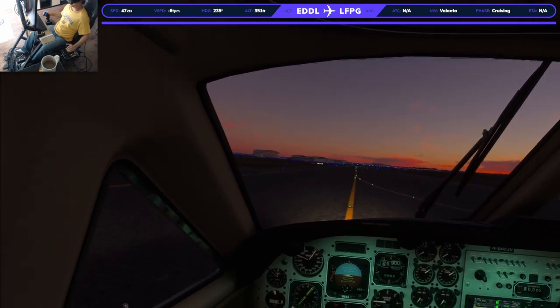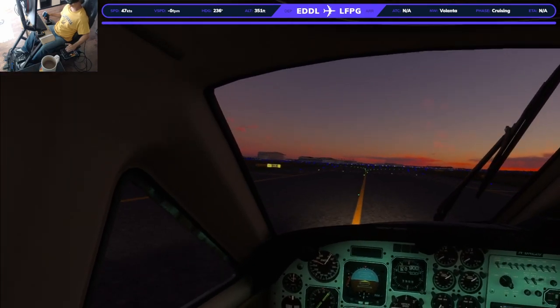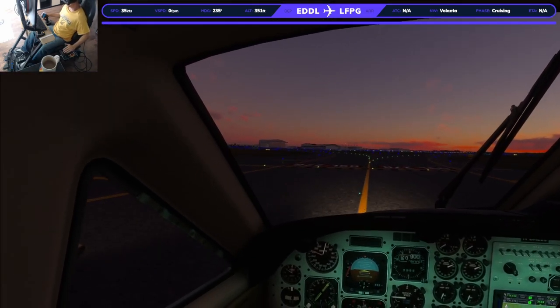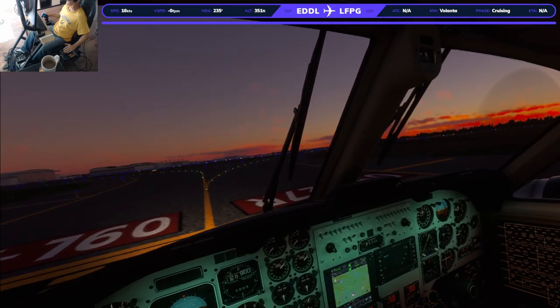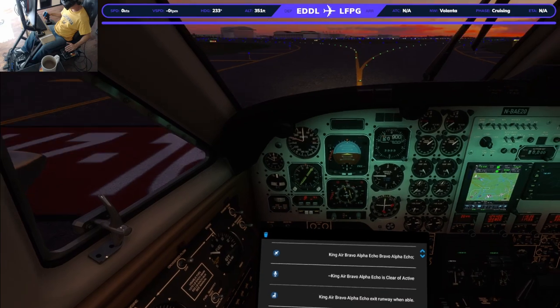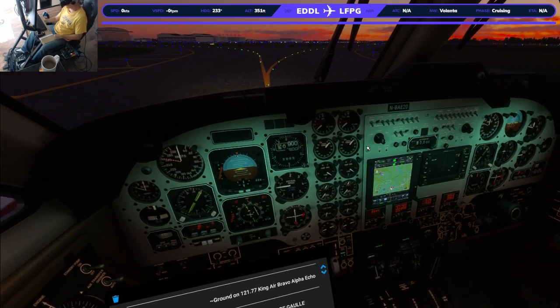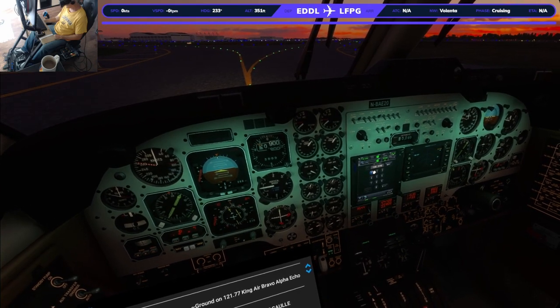King Air Bravo Alpha Echo is clear of active. King Air Bravo Alpha Echo, welcome to Charles de Gaulle, contact ground on 121.77, have a good night.